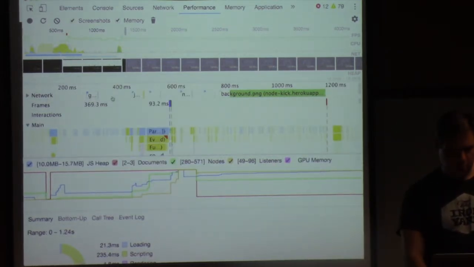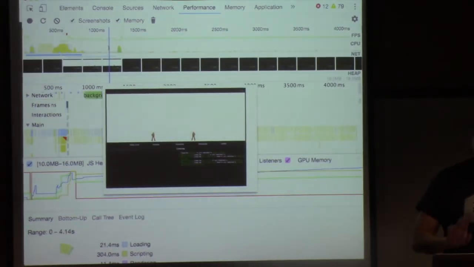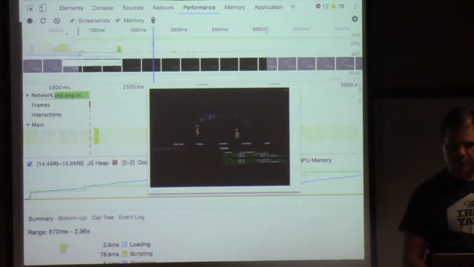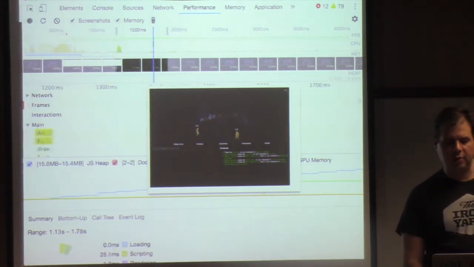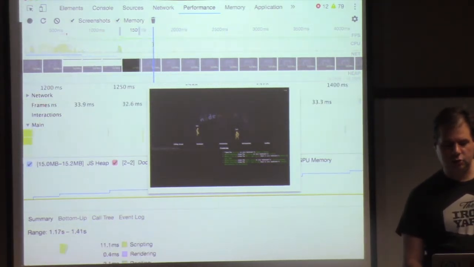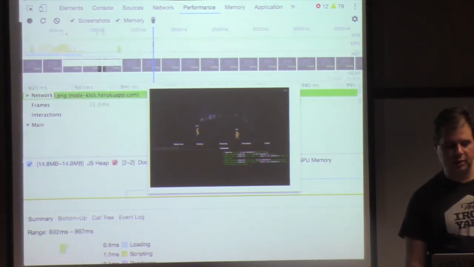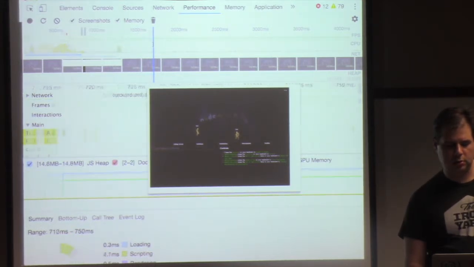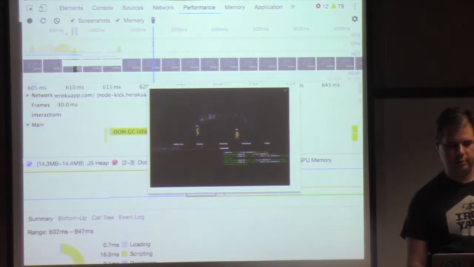One of the interesting things about the interface here: if you're in this area, if you swipe up and down on your trackpad, I have no idea what this does in Windows, I guess it's similar with just a mouse, but if you do that, you narrow the area and it lets you dig into something. That's kind of nice. And then if you go left and right, you move it around. So if I want to see what was going on right here in this section, it's just kind of hard. Right there. Oh, I guess I'm getting smaller than that.